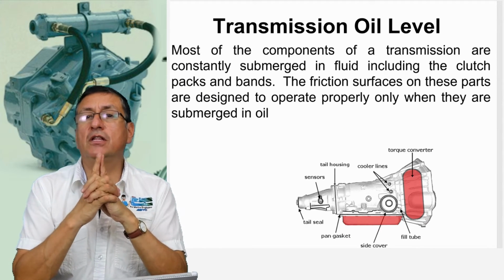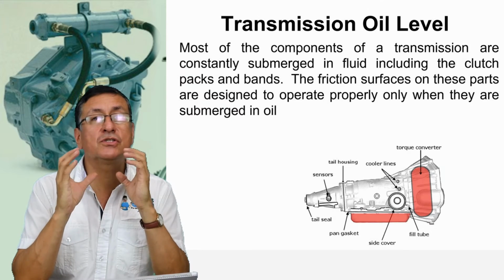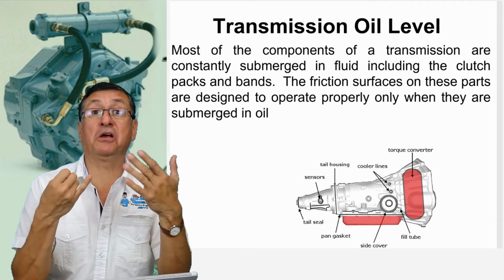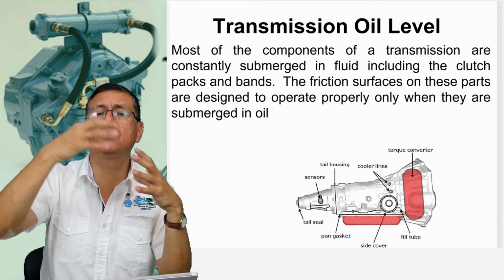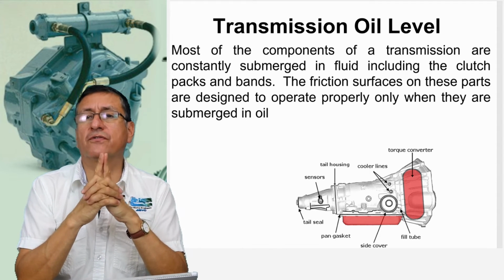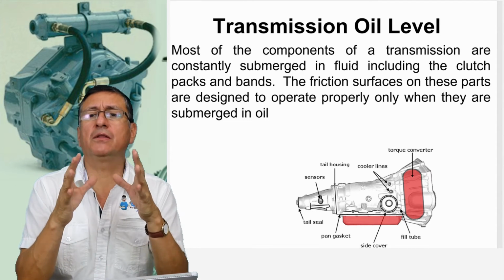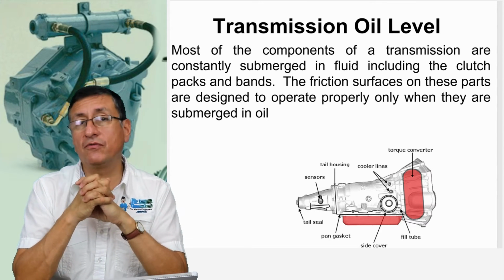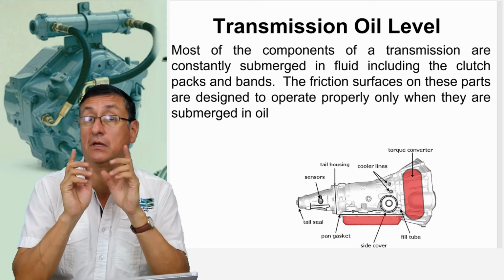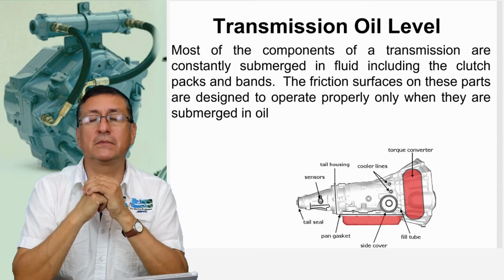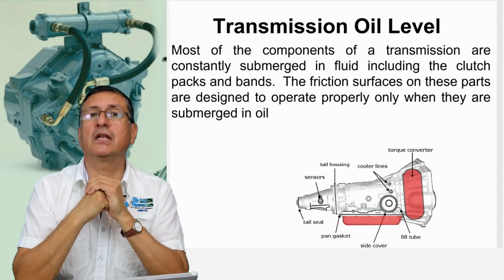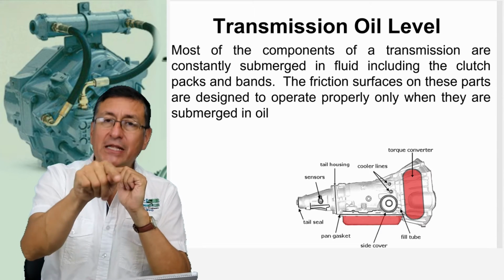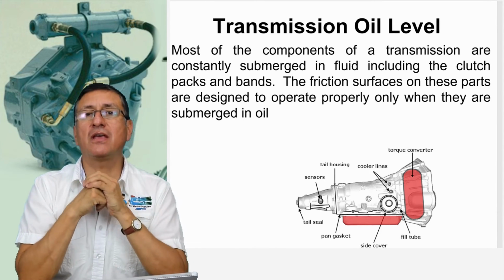Alright, the majority of the components in a transmission are constantly submerged in the fluid, including the clutch pack, the bands, the computer. You remember, everything is submerged in oil. The friction surfaces on those parts are designed to operate properly only if they are submerged in oil. For that reason, the level of the oil in hydraulic transmissions is critical, and the marine transmissions are hydraulic transmissions. The level and the quality of the fluid recommended by the manufacturer is mandatory.